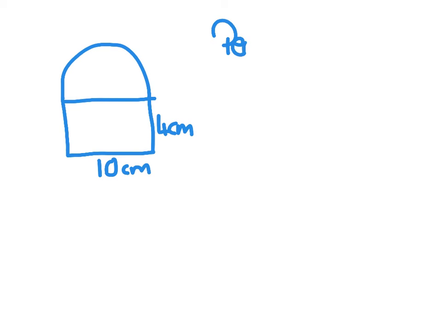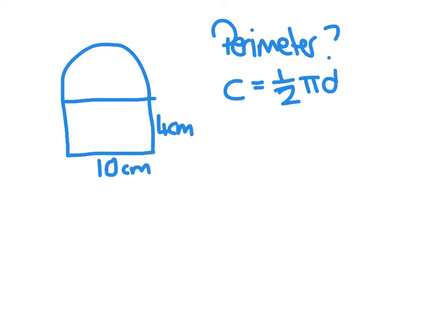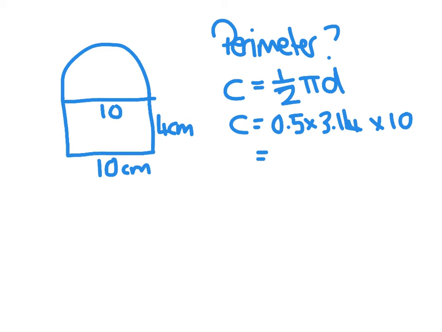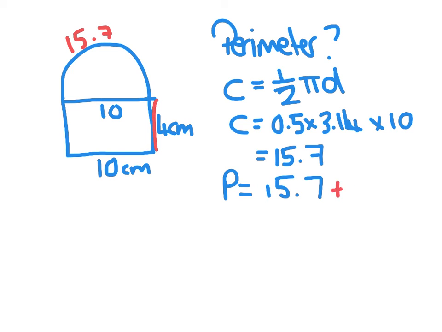Right, so let's start by asking for the perimeter of the shape. To get the perimeter, the first thing I'm going to do is get the circumference of half a circle. So the circumference is half pi d, because it's only half a circle. So I would then do 0.5 times 3.14 times 10, because the diameter is 10, as opposite sides in rectangles are the same. So I would have an answer of 15.7. And then the perimeter would be 15.7, and I'm just going to trace with a red line what I'm doing here. So here is my 15.7. I would then add on 4, then add on 10, and then add on 4 to get me back to where I was. So I'm effectively adding on 18 to my answer, which makes my perimeter 33.7 centimetres.